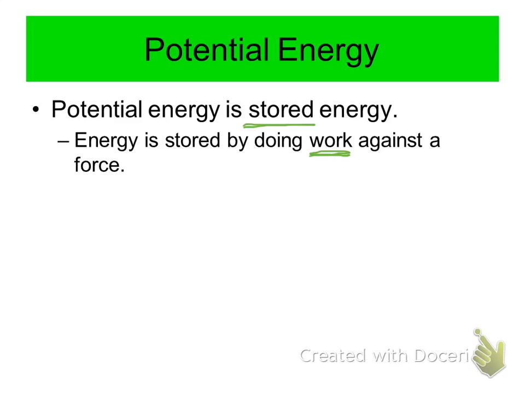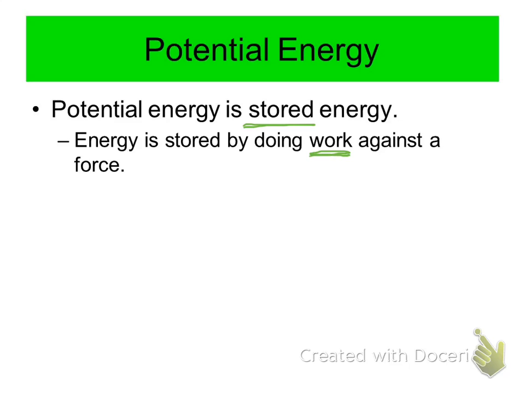Okay, energy is stored by doing work against a force. So it's stored. We talked earlier about potential energy in a roller coaster being where? At the top of the hill. Okay? So that's your potential energy. Your book sitting on your table, does that have some stored energy? Yeah. Okay, they're sitting there. Work is being done against a force, so that table's holding it up. Okay? All right, now there are 4 types of potential energy.